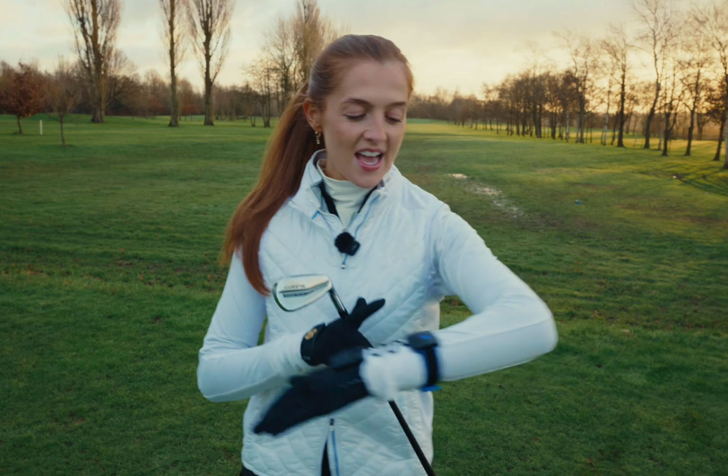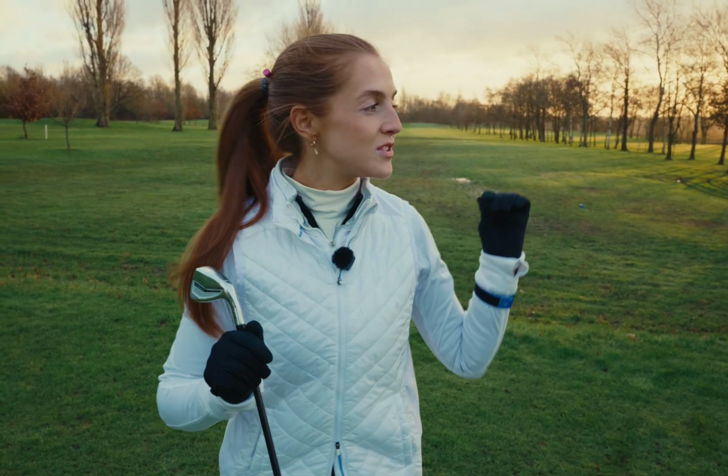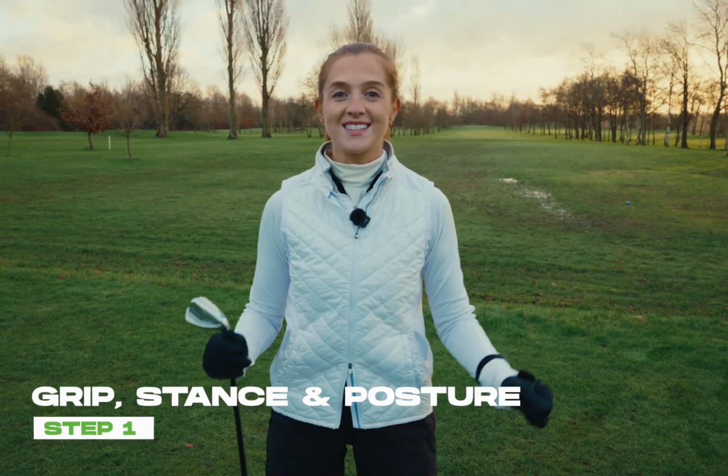I'm so excited for this because today I've got some help from HackMotion. This sensor is going to analyse key aspects of my swing, and it's going to give me instant results and feedback on the app. So let's get straight into it. And number one, we're going to be talking about the grip, the stance and the posture.